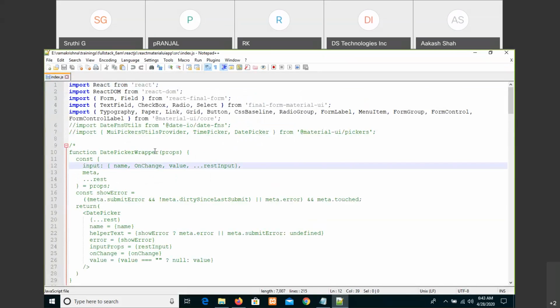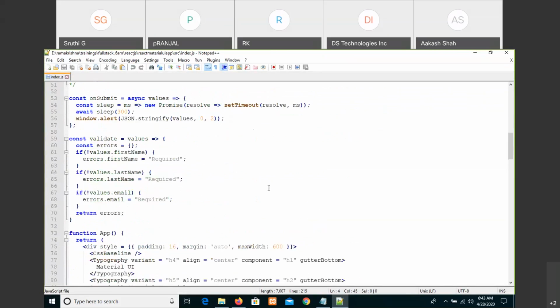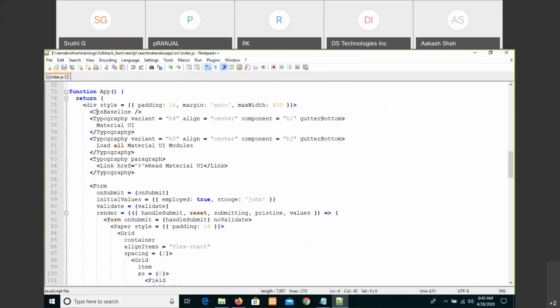Do one thing: instead of writing all the statements at a time, import the same form and text field. Form is common, field is common, and from Material UI use these things and directly write first a Typography. It's just the code how we have written it, and try to apply it one by one.